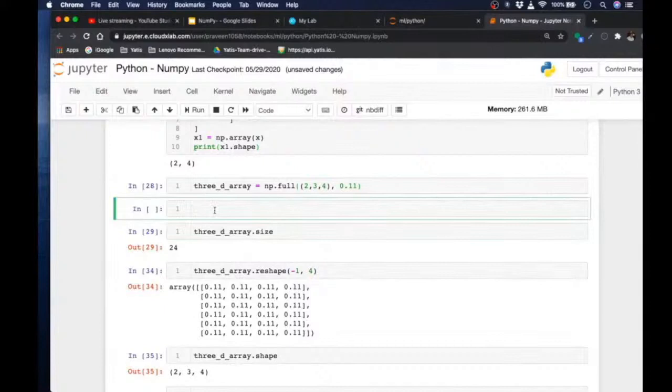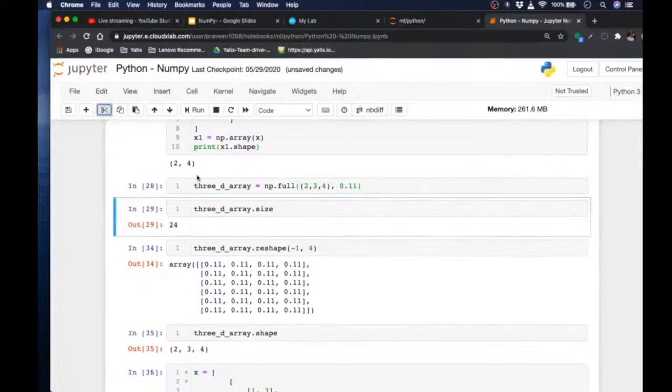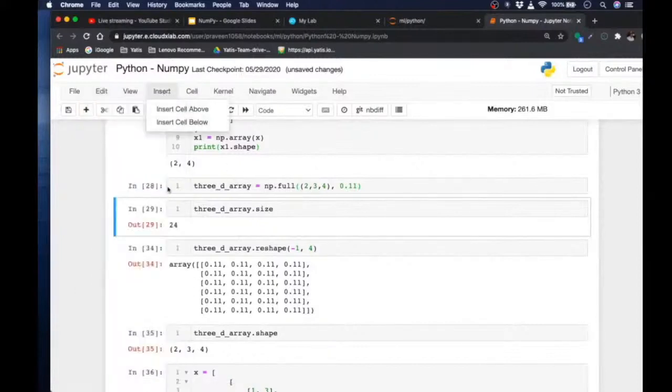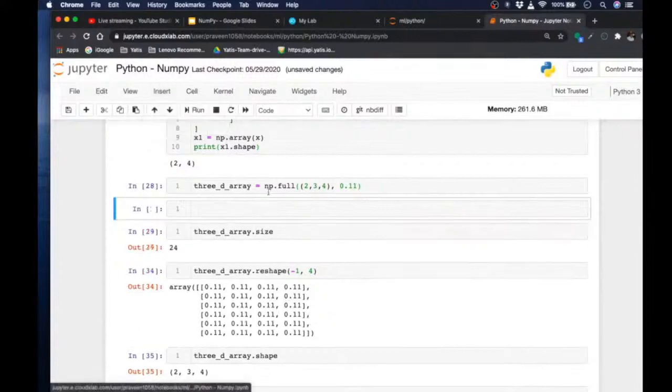Okay, so that's something, and the same functionalities are available again over here. For example, I can cut it, and if I want to add, I think I can just add cells here. Move cells up. Yeah, insert cell above, insert below. So similar functionalities are given here on the menu side. A lot of them are available in shortcuts, and so I'm just going to add one cell above.